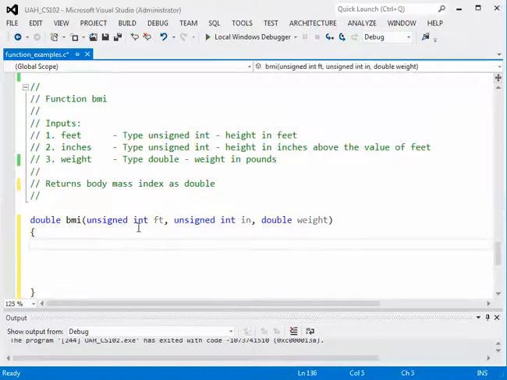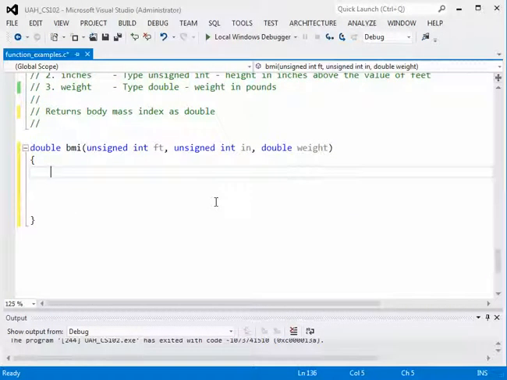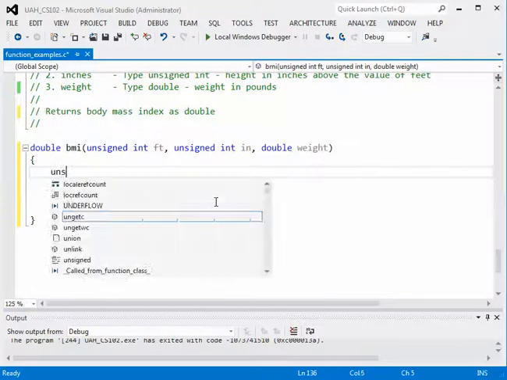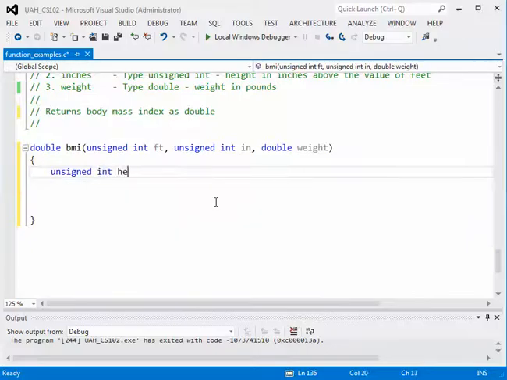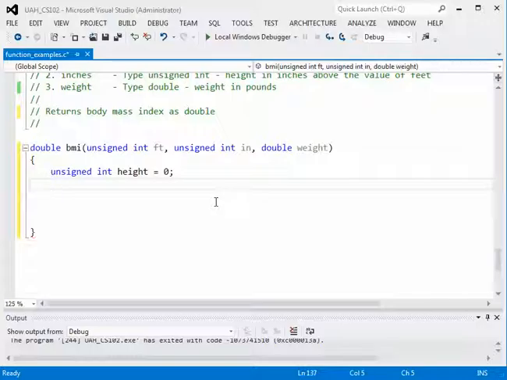Okay, inside the function, we are going to calculate the body mass index and return it. All right, so let's go ahead and declare some local variables. I know I have to compute the height in inches, so let's do an unsigned integer height, and let's set that equal to 0.